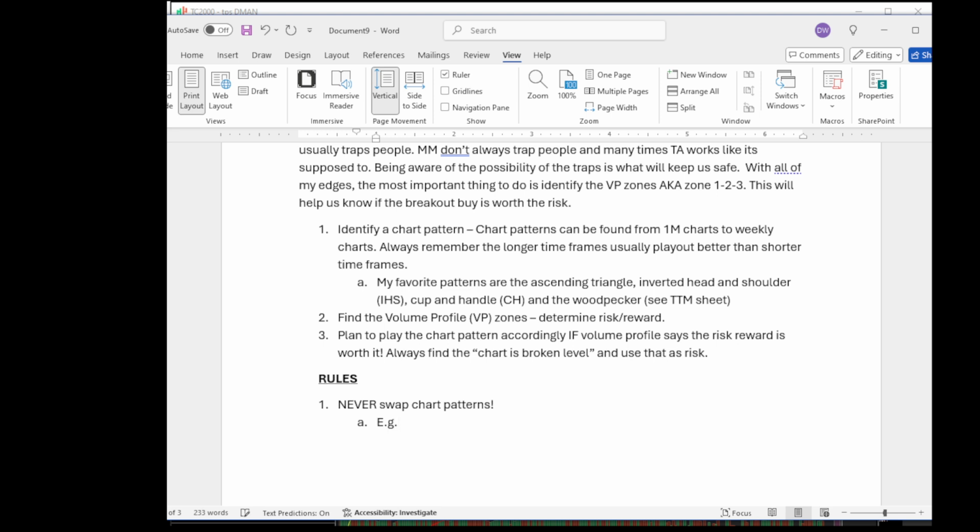For example, how do I say it? So here's what I'm thinking, guys. Sometimes I'll be like, this looks like it may be a double bottom. Oh, it's cracked the lower right shoulder. Maybe it can hold. Okay, it did hold a little bit. So if it does pull back, it's actually going to turn into an inverted head and shoulders. And that's okay to do because you're using it on that same line.